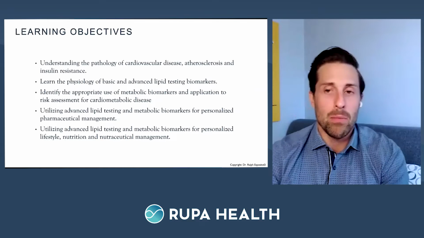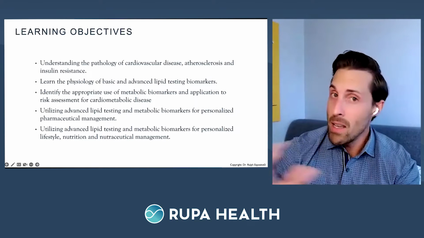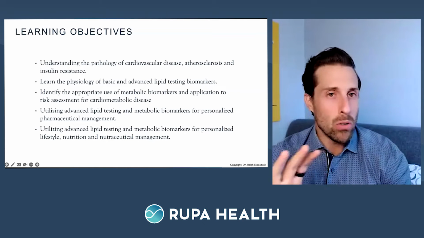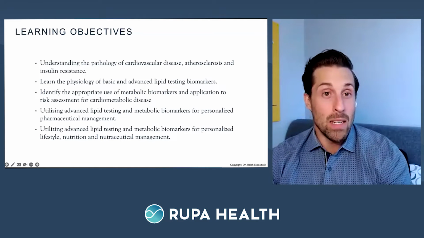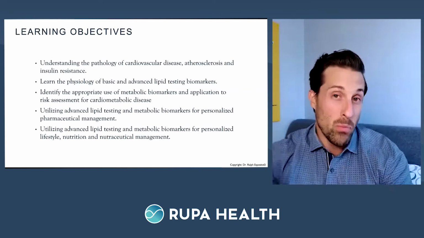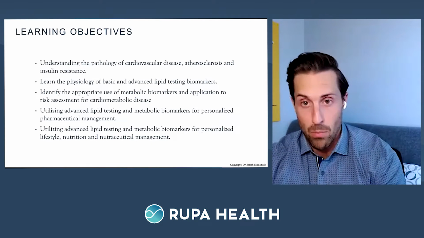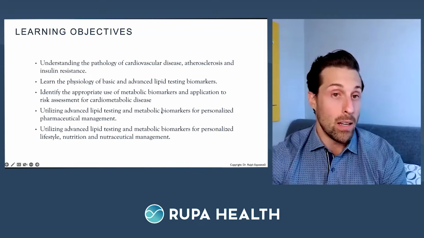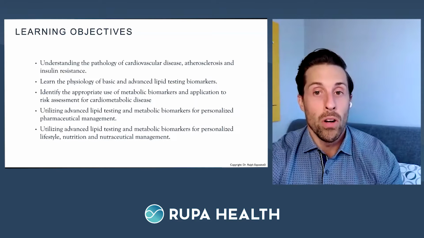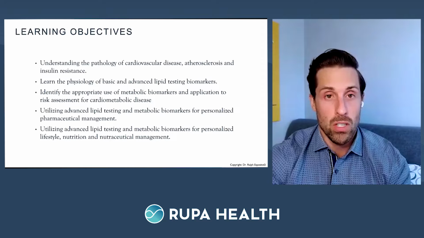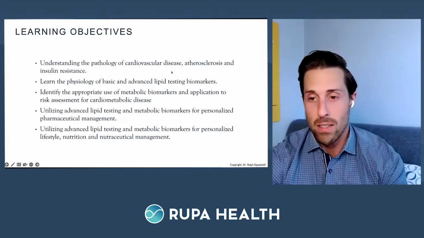Talk about the metabolic markers when it comes to cardiometabolic disease, from cardiovascular disease, also insulin resistance. I will sway away from talking about diabetes, but as we can all understand, insulin resistance is essentially a precursor to diabetes. Hopefully we can prevent people from getting there. And then we're going to talk about pharmaceutical management if you are in a state or that's part of your modality. And then we'll talk about some interventions with nutrition, lifestyle, exercise, nutrients, etc.